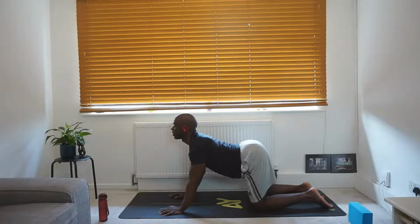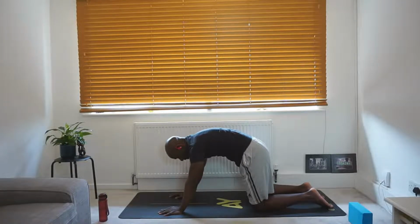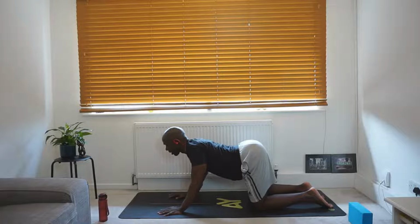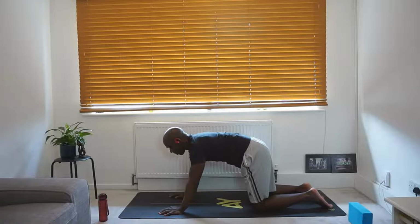undulating, inhale to look up. Tailbone goes high. Exhale to round. Last one. Inhale to look up. Tailbone goes high. Belly drops towards the floor. I say drops towards the floor, it's nowhere near the floor. Just give the intention, so the belly's coming down. Let's round the upper back once more.